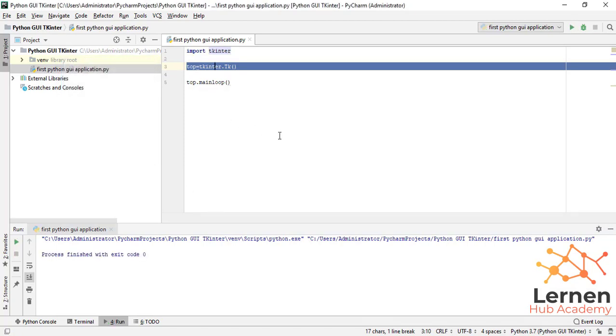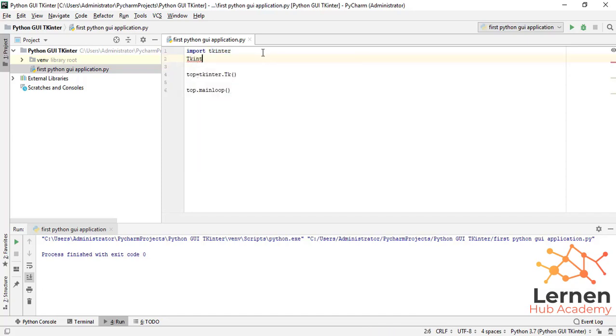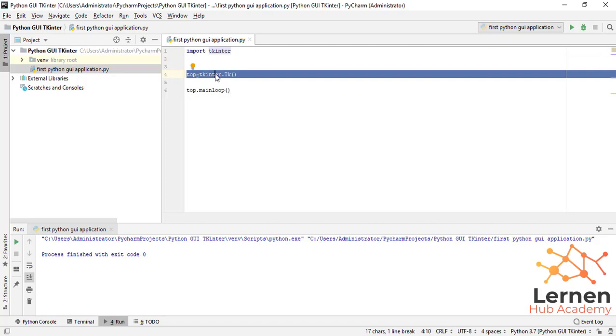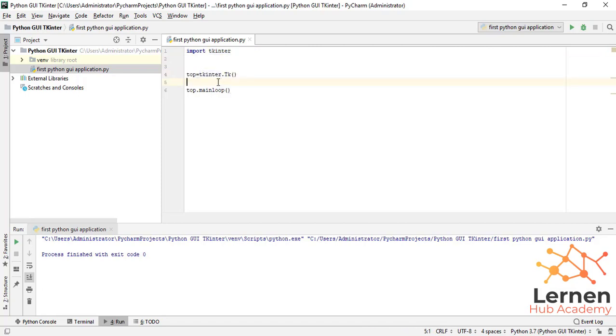First of all, note that the module name has changed. In Python 2 it was Tkinter to import everything, but in Python 3 it is changed to lowercase tkinter. Then I use tkinter.Tk to create my screen. Here you simply add your widgets, but we will add our widgets in the next upcoming lecture. This lecture is totally focused on the introduction to Tkinter, so that's why I'm keeping this lecture very simple.